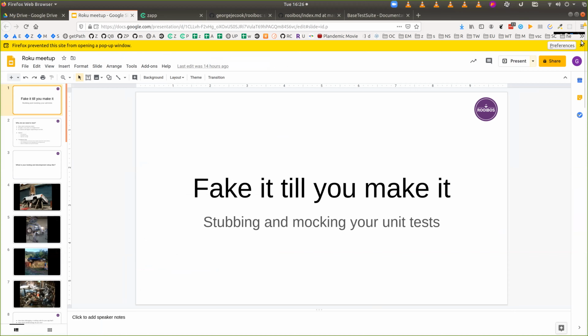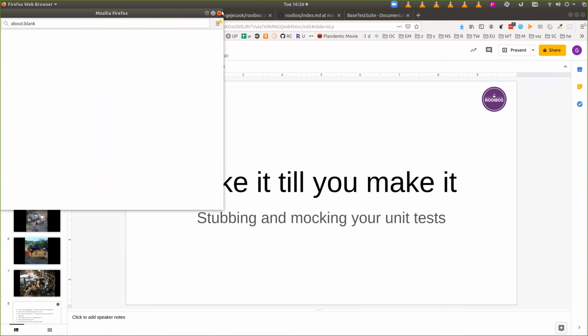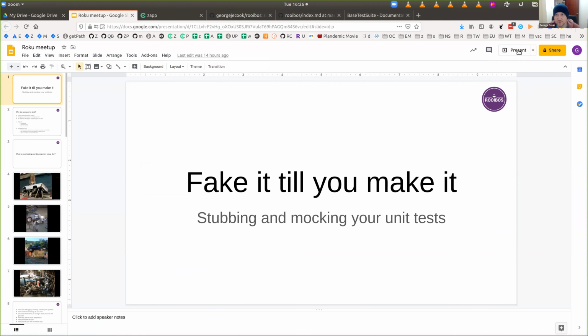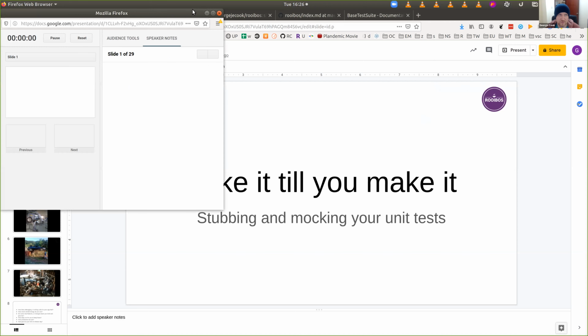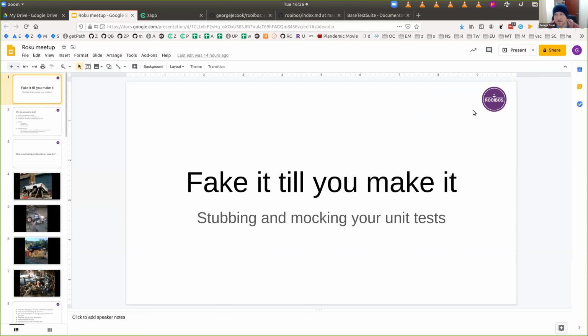Okay, great. It seems wrong to not allow pop-ups from google.com in 2020. It looks like I can't share it on the big screen, or maybe I can. No. Okay, I'm just going to show you here. So you guys should be able to see the slide up here, right? I'm just going to talk through it.